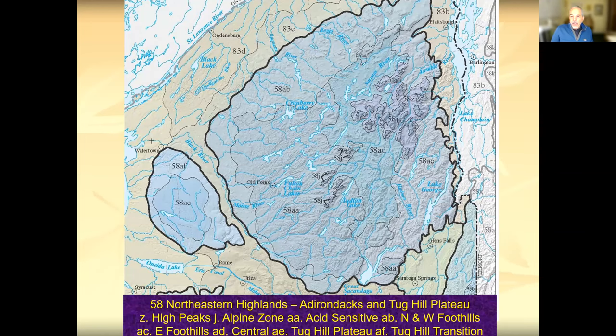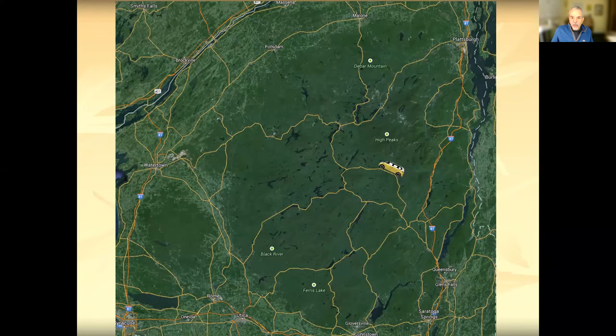So then going north of the Hudson Valley, we'll get back into the highland areas of the Adirondacks and the Tug Hill Plateau. So we have a lot of level 4 ecoregions within the Adirondacks. We have the alpine areas and the high peaks up here in the northeastern part. And then we have the central Adirondacks around them. Then we have the eastern foothills on the east, the western foothills on the northwest, and going down towards the Mohawk Valley. So lower elevation as you get towards the periphery. And then what they call the acid sensitive Adirondacks, which are the western, again, lower elevation and a little different geology.